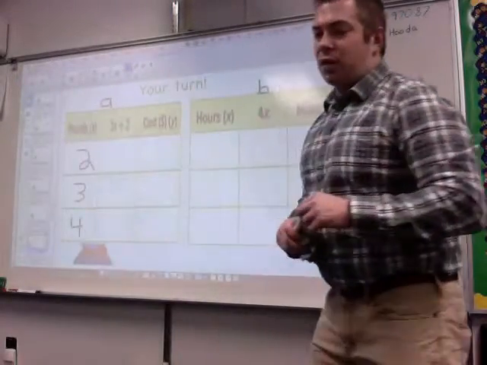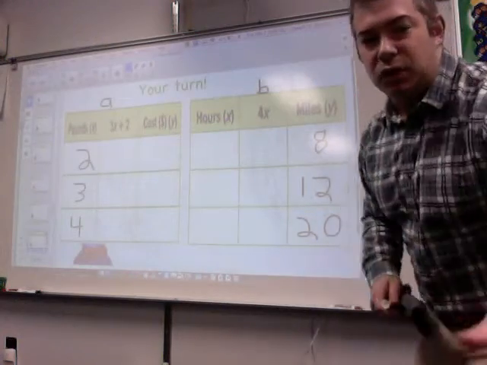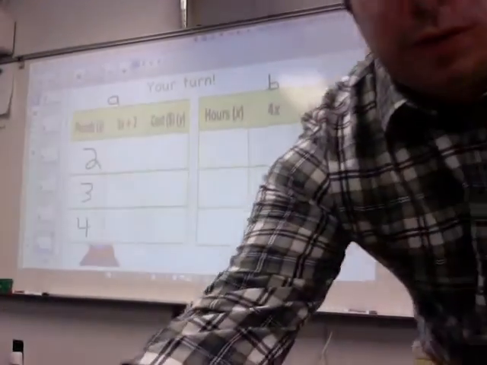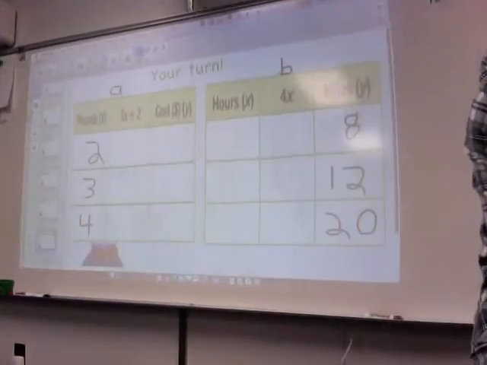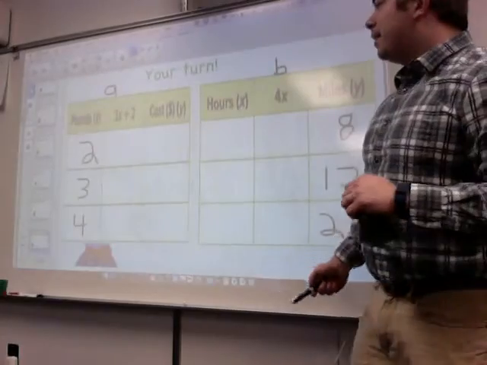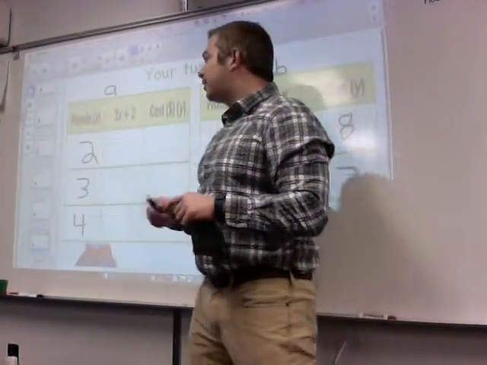But here is your assignment. Here's your turn, here's your homework. You have to copy down both of these. So if you can't see, I'll zoom in a little more. All right, let's move this table forward. There you go. Copy both of these down. Here's your A and here's your B. On this side, I give you your X. All right, that just says pounds X.